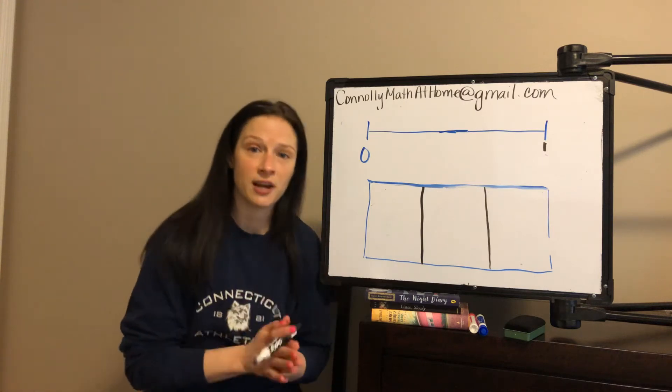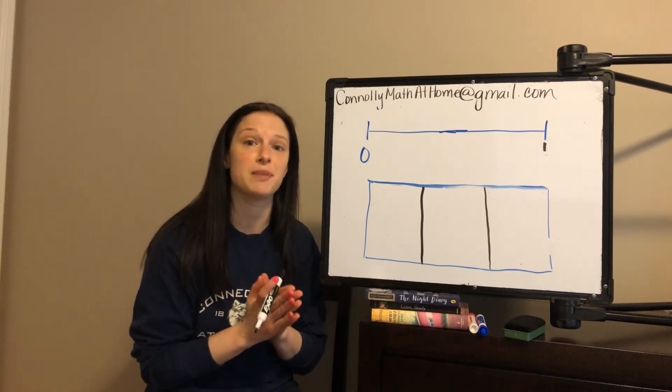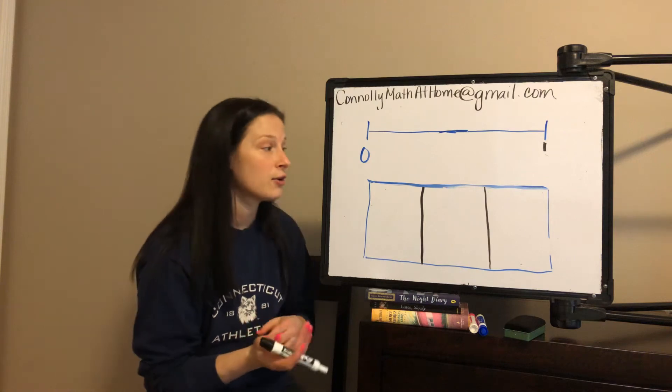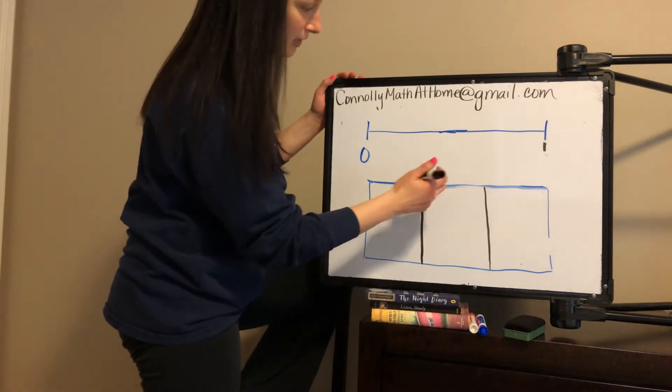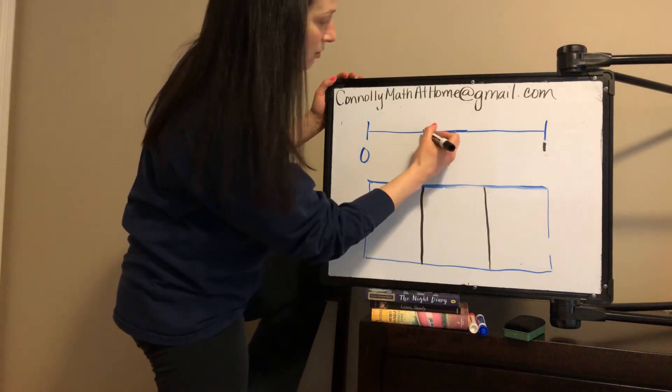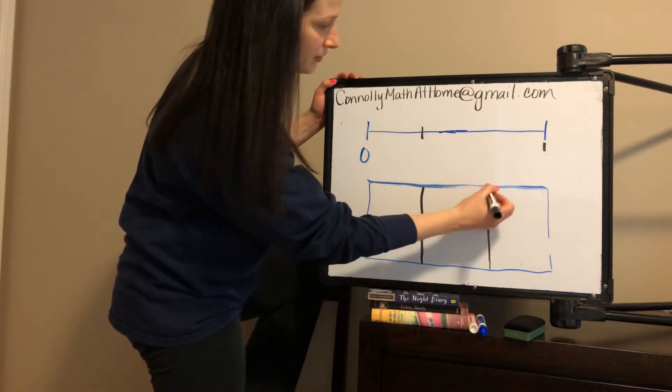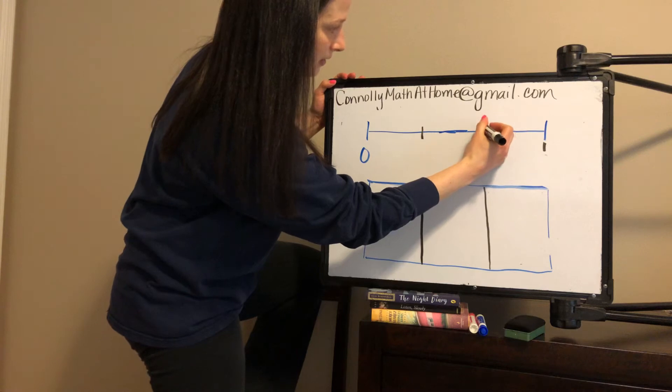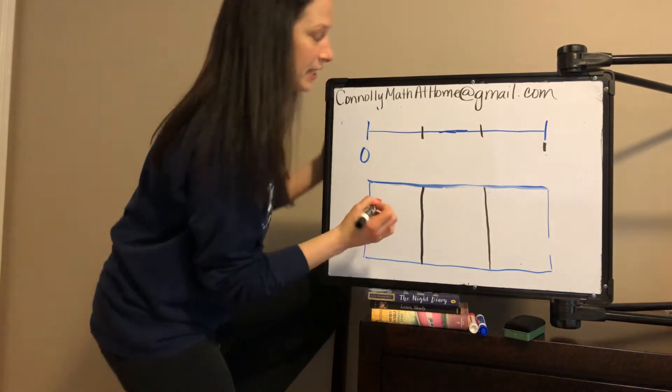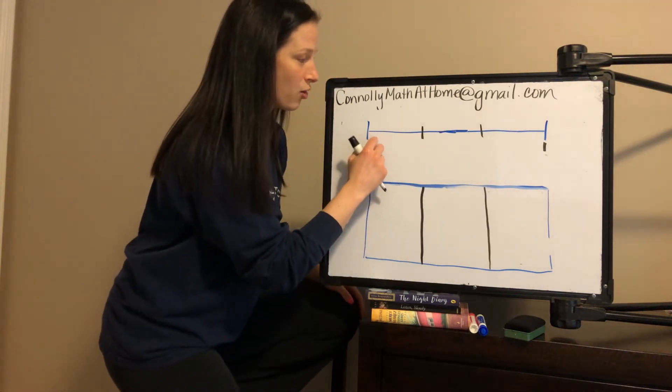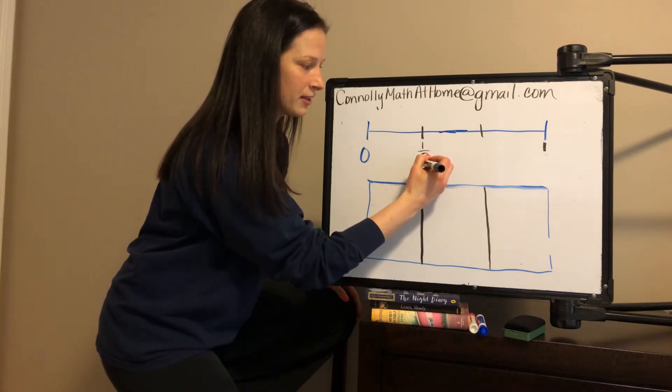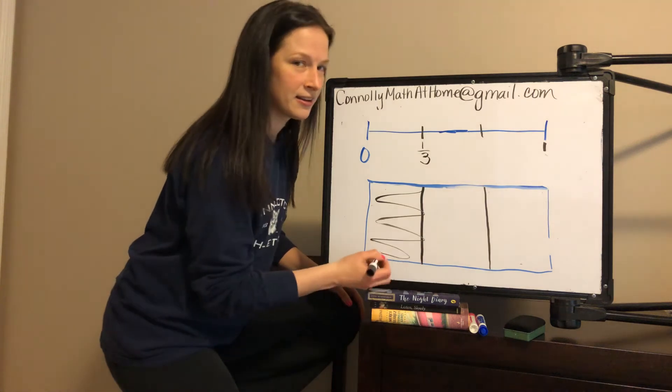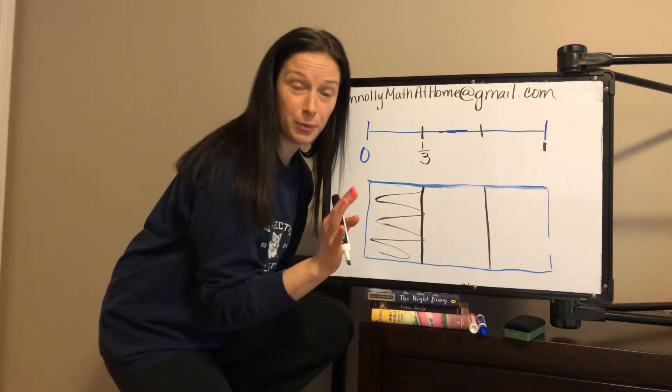Miss Connelly's walking a mile, but this time she's going to stop at each third of a mile. I made this the same length as the number line to help me split this into thirds because the number line can be a little bit trickier to make equal pieces. I have one equal piece. This would be my first third of the mile.